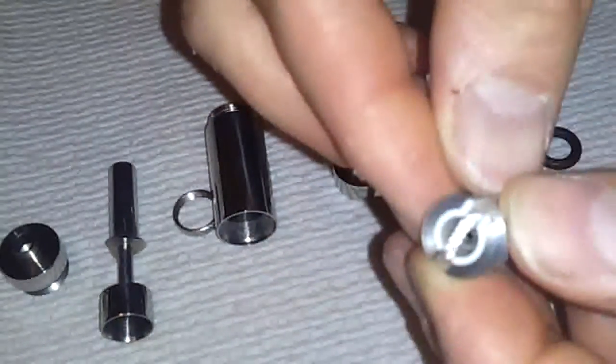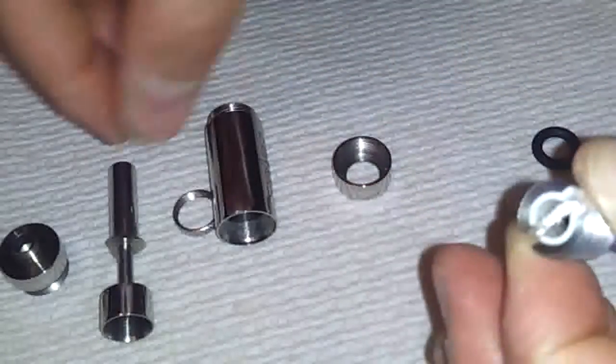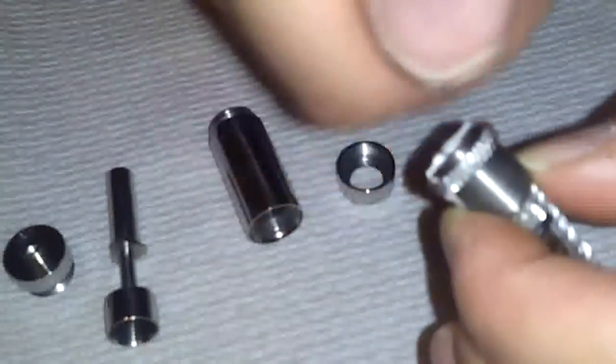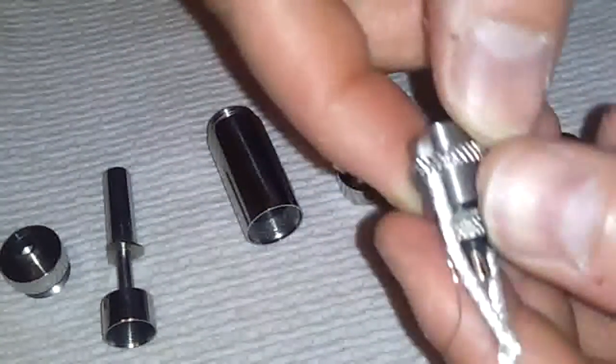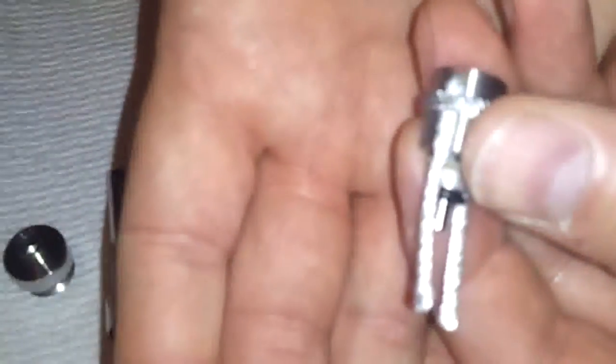Now that you have that on there nice and tight with this wire hanging out, you're going to take this little knurled nut and it'll go around and onto the threads of your wick housing. Now just bring it down around halfway down the threads. I'm going to show you what I like to do. Take the no resistant wire on the negative side and pull it up so it kind of looks like that right now.